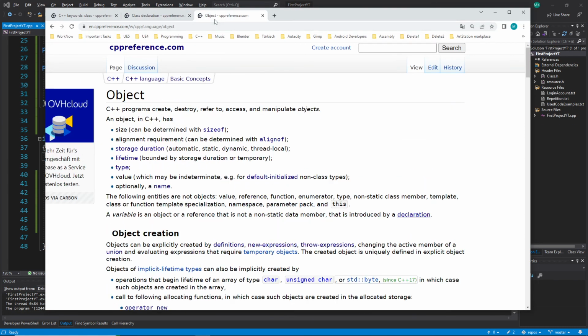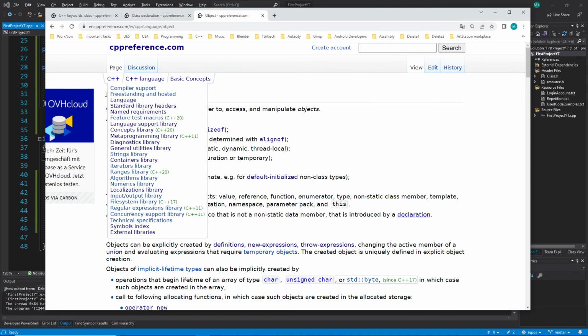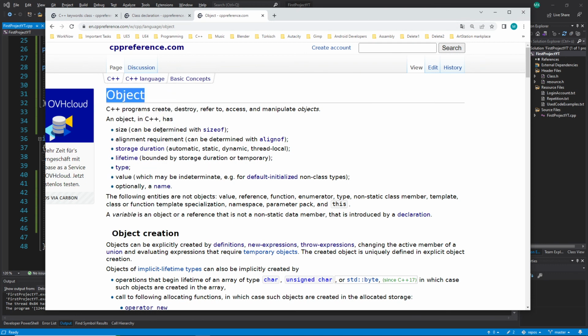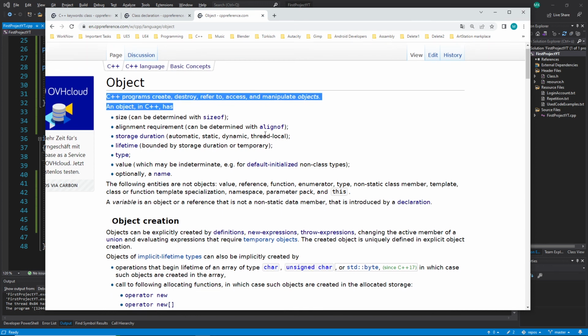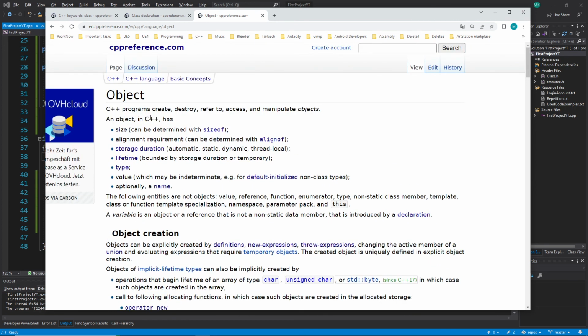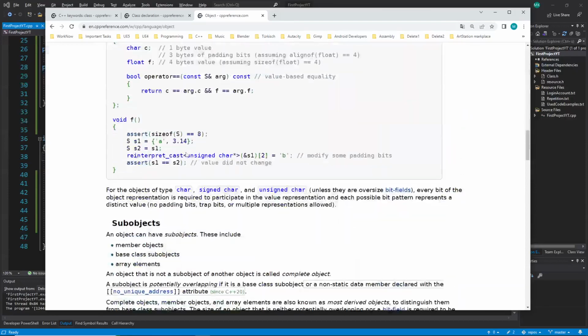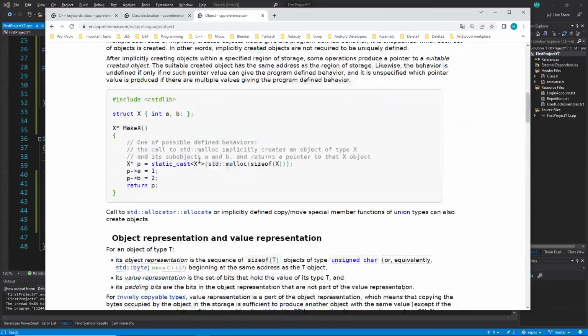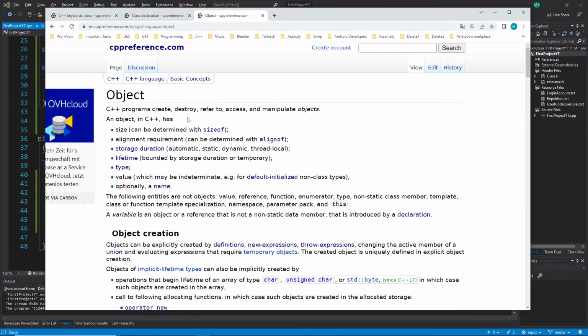To understand this, I will show you. In C++, we have an object page here which defines what exactly an object in C++ is. When you really understand this page and all this kind of stuff, then you know what an object in C++ is.